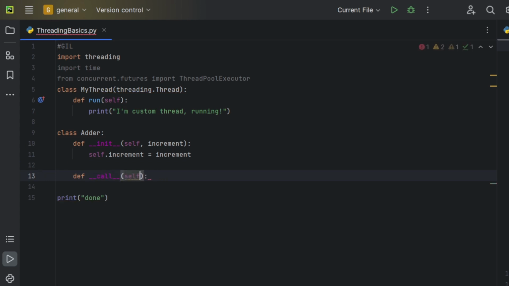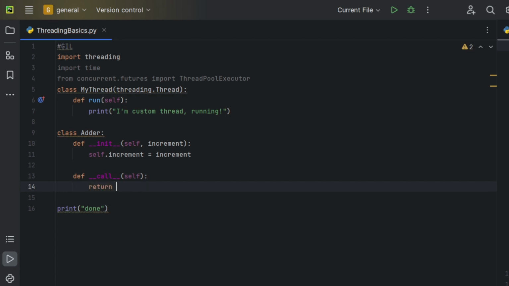So what happens here is this makes this adder object a callable one. Whatever I return, whenever we call the object, it will return it. I'll show you. Suppose I send a value, then value plus whatever increment we initialized, we will add that increment. So suppose I created an object of Adder of 2. Whenever I call it, it will add 2, because the increment value is 2 there, right?